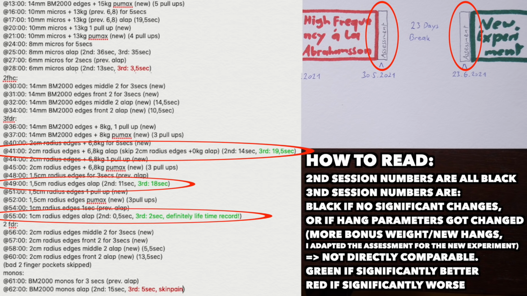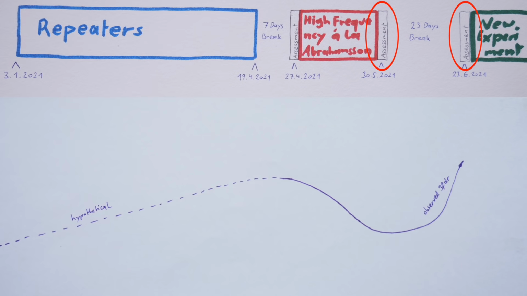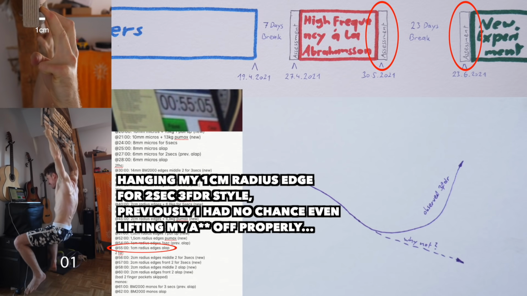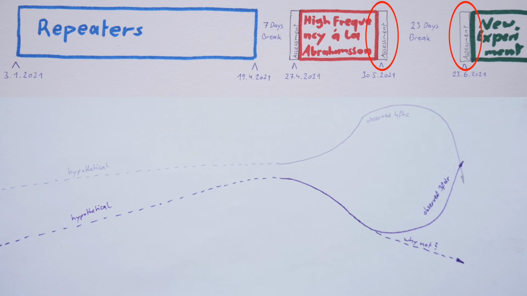How is that possible? If the 3 finger drag fitness loss theory were true, 3 finger drag numbers should have decreased further, at least below numbers of the second assessment. Instead, they went through the roof. One hang was even a definite lifetime record. At the same time, the 4 fingers half crimp dropped even below numbers of the first assessment, especially on very small edges. Why would that drop so much? After all, my stronger grip and general fitness obviously did not suffer.